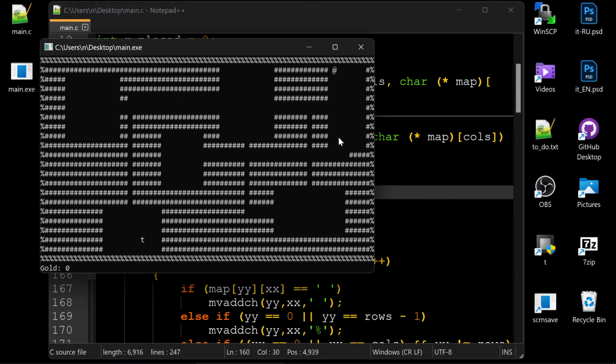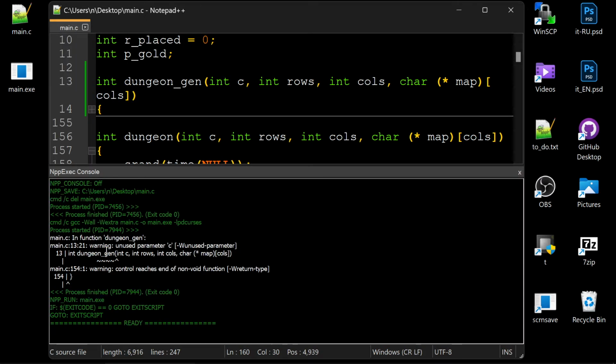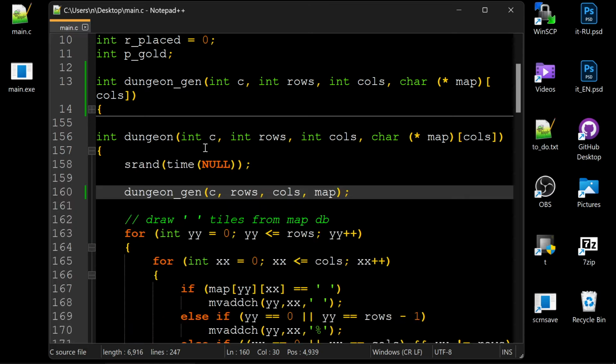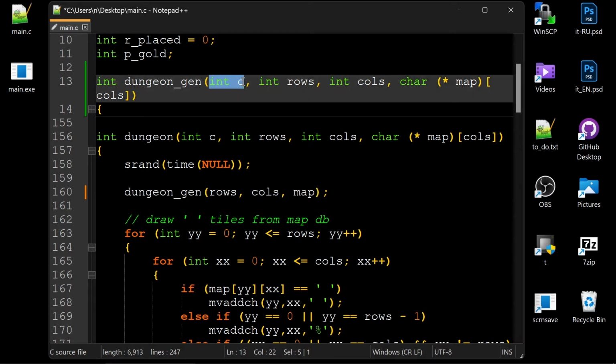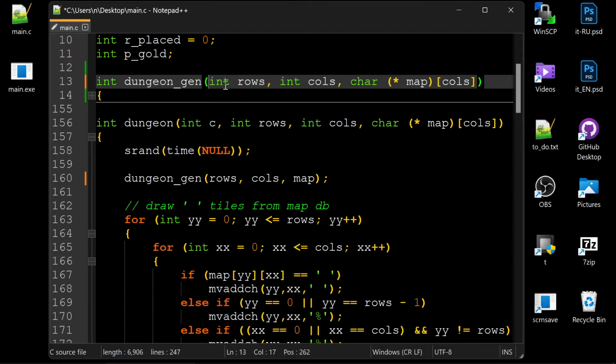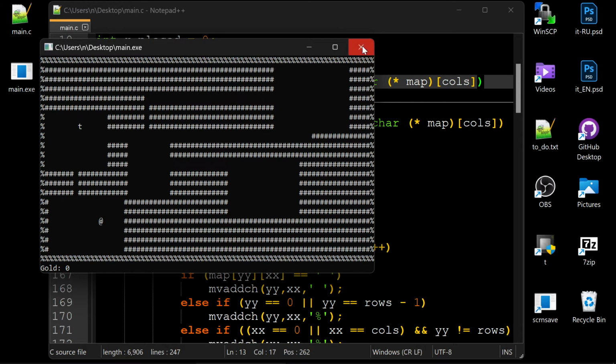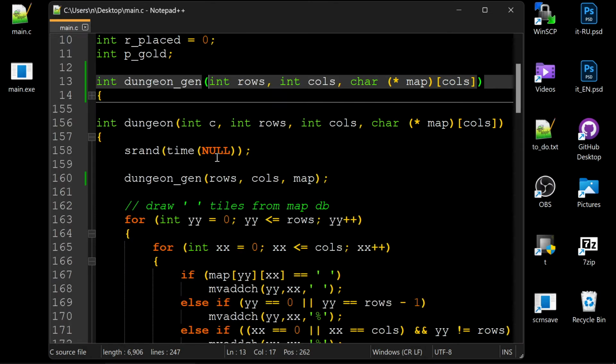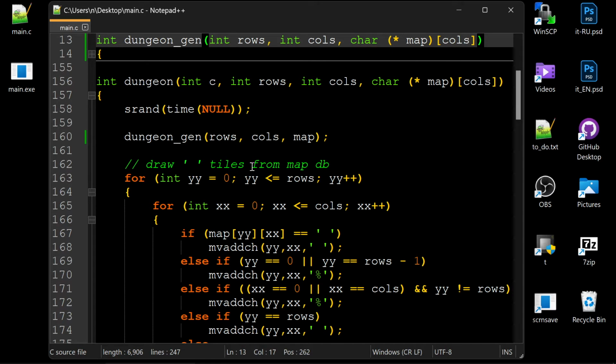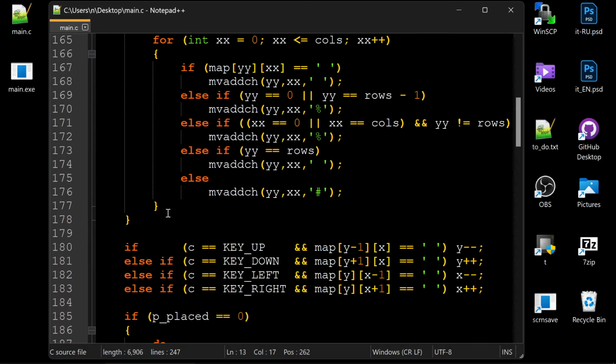So let's test our program. You see, it works, so nothing changed. We just give it to this function. But you see that we give a parameter which is unused for now. When we generate the dungeon, we do not need to pass to the function the action which the player inputs. So we do not need input. Let's start again. Let's check. Yeah, we do not have any warnings now. It's the first thing. Now let's make some more functions.